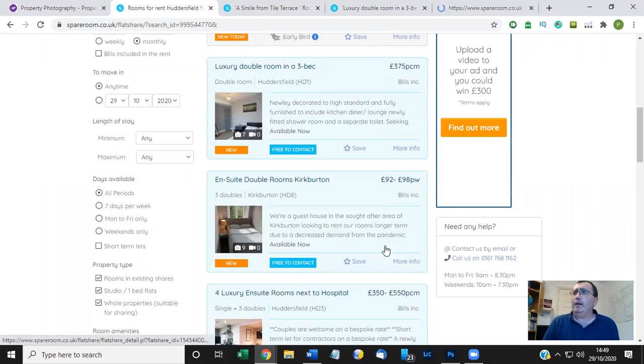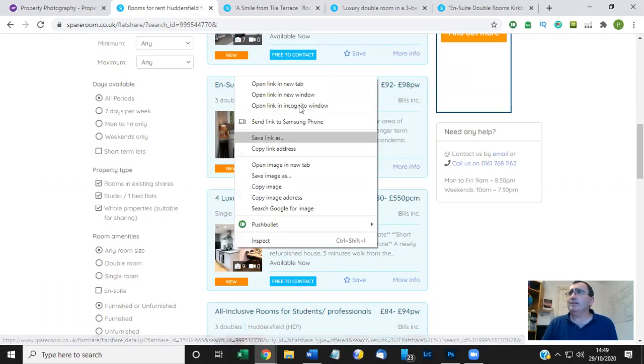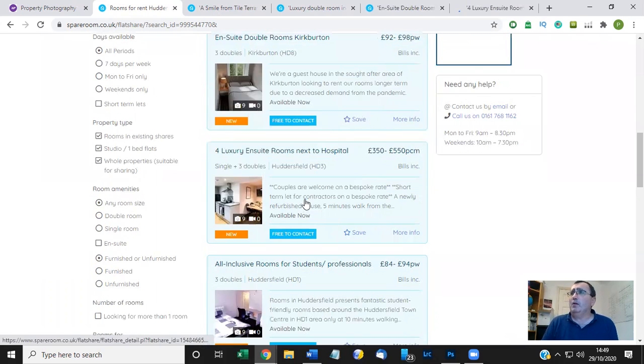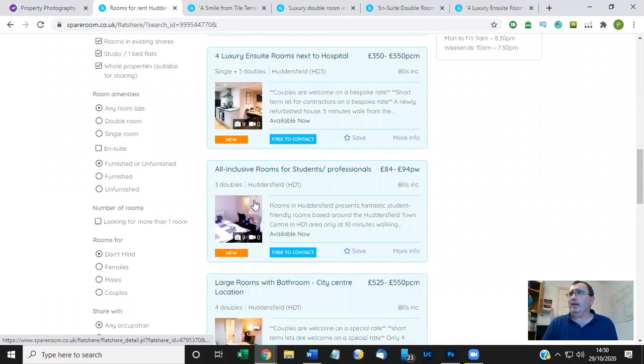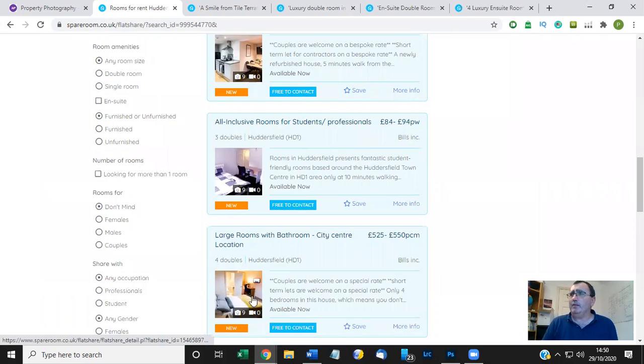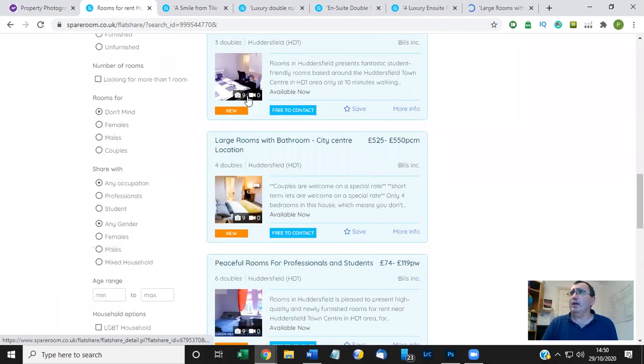So let's open that up there. Quite a nice photo here of the kitchen. Again, personally, I'd normally lead with a bedroom because that's where people are going to live and spend most of their time. See this one here, this photo isn't particularly doing a lot for me. Let's have a look at this one. They've dressed the room here, but this stands out a bit more. So the yellow throw, classic for room dressing, and it really jumps. Now, they could have brightened that up a bit so that photo really pops off the page.